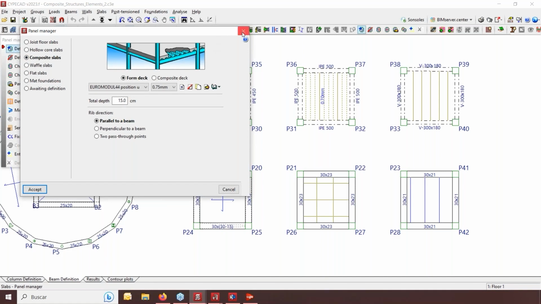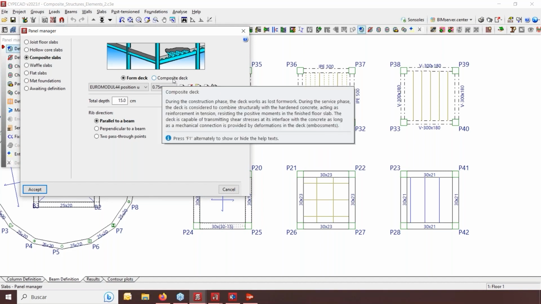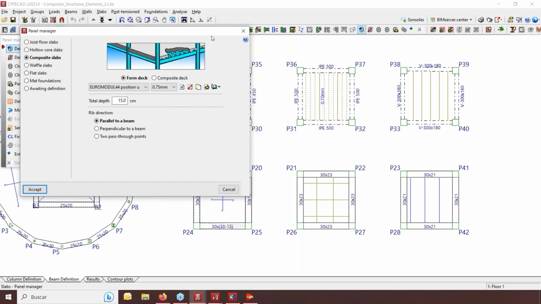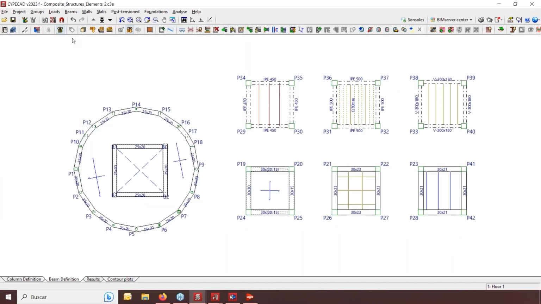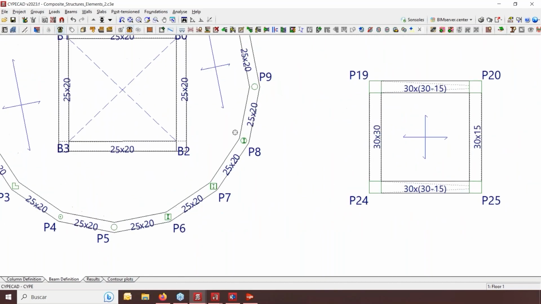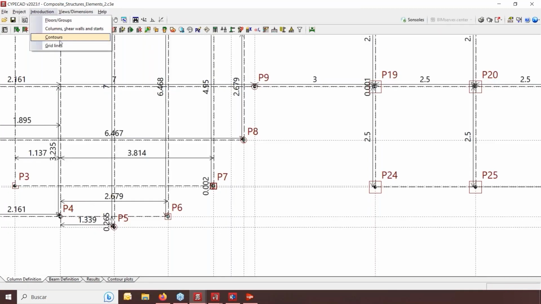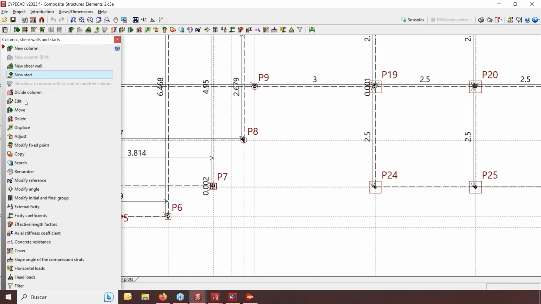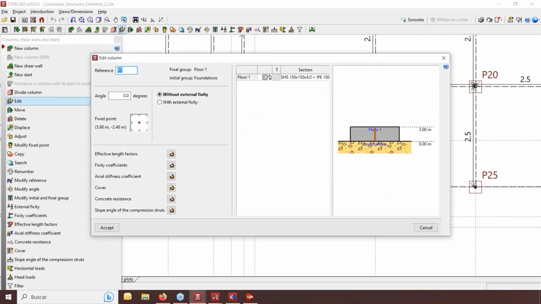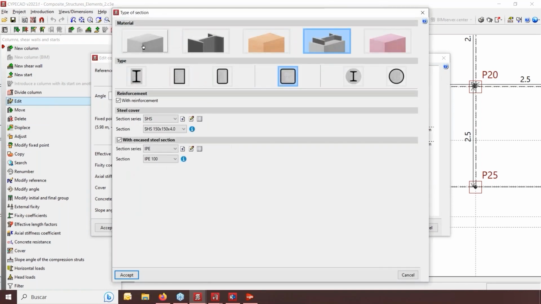And speaking of this, I will show you two things that I forgot to show you, which are the composite columns. So this slab is actually composite by itself, like it has steel and concrete both at the same time. And I forgot to tell you that here at columns we also have, we talked about the reinforced concrete and steel and timber, but we have composite sections too for columns.